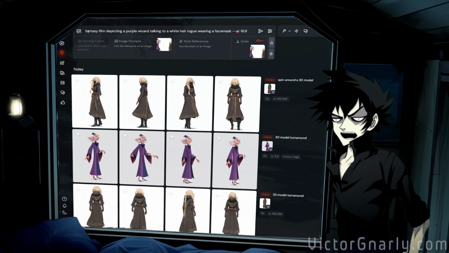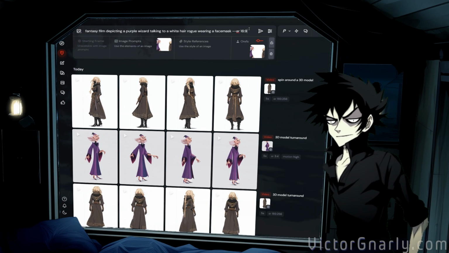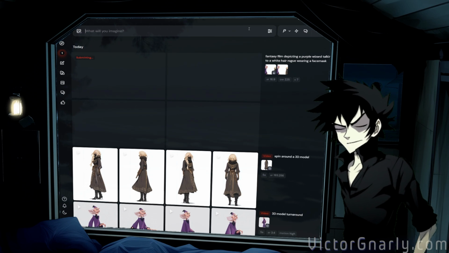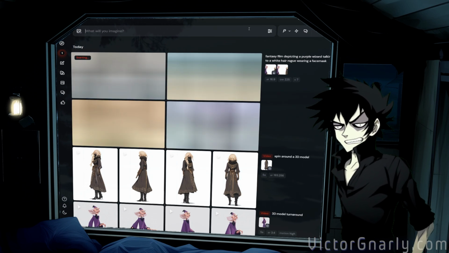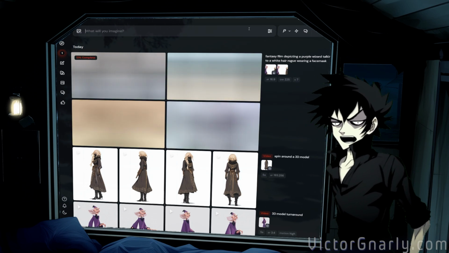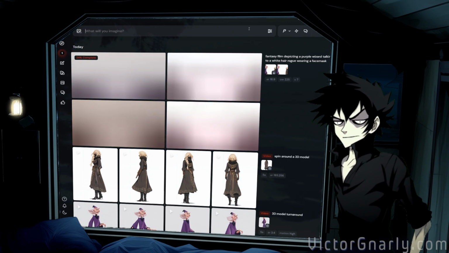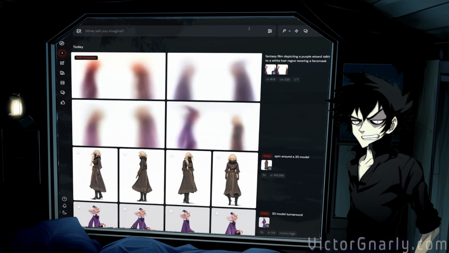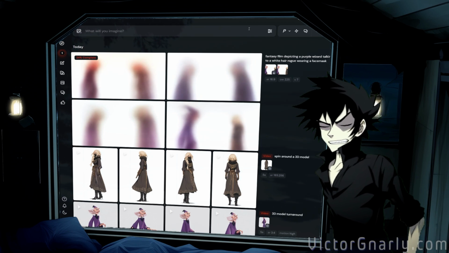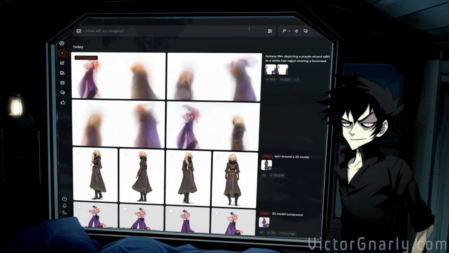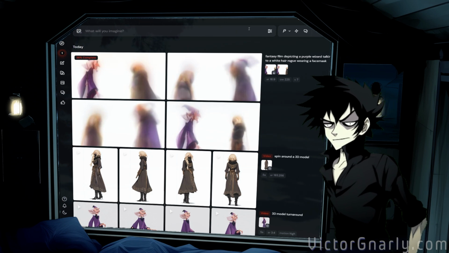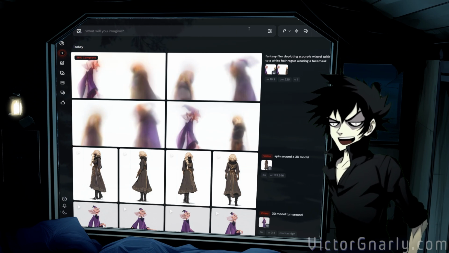So let's go ahead and say this is a fantasy film depicting a purple wizard talking to a white-haired rogue wearing a face mask. I'm not worried about using any sort of mood boards or style references or anything like that right now. We are just going to iterate. We're going to figure out what it's going to take to make this composition work. You'll notice that in the omni-reference and the image prompt, they are talking on a white background.